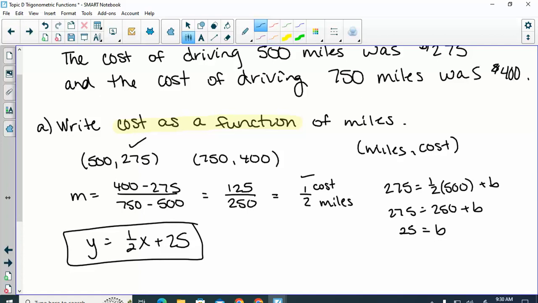Then topic D is the trig stuff, which is what you are working on right now. So I'm not going to do any of those. You'll work on that homework tomorrow. If you have any questions over the trig stuff, we'll go over that. If you have any over this review, I'm happy to go over those as well. If you are struggling or not sure about something, please see me before tomorrow.